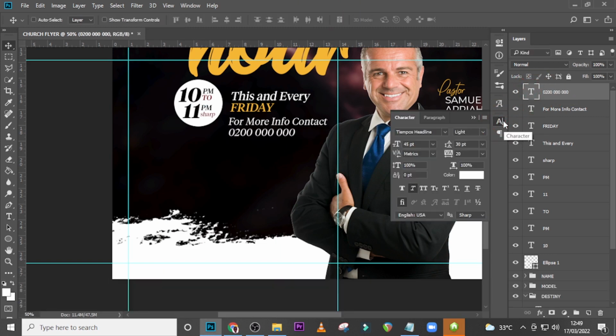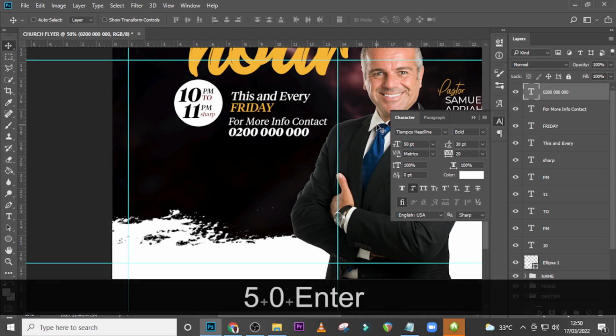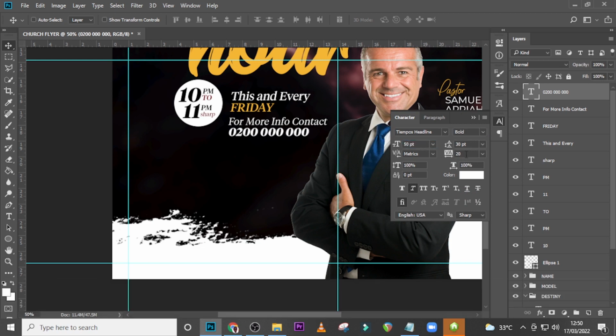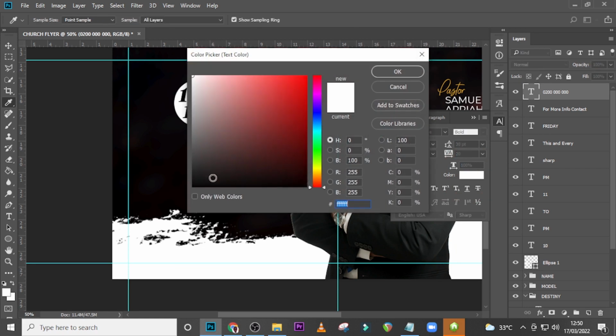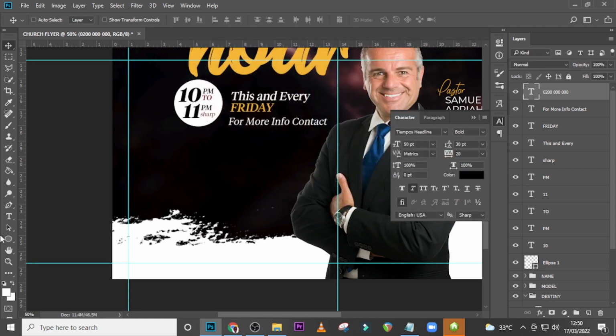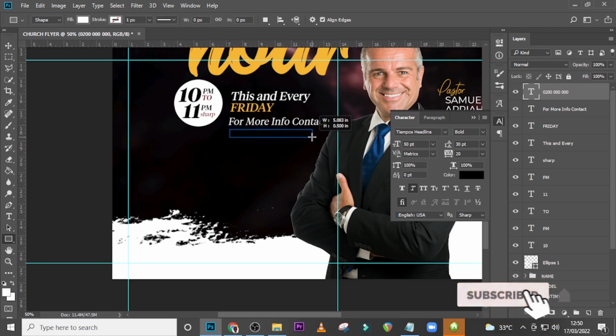We still want the font to be the same, Tiempo's headline, but we want it to be quite bolder so that people can see our telephone numbers. All right, so even though we are still using Tiempo's, we need to make it quite bold. Great. Let's make here 50 a little bigger. Awesome. The tracking, let's see. The tracking is good. Let's set here to italics, and then let's set here to black. And we are setting here to black because I want to give it a rectangle.